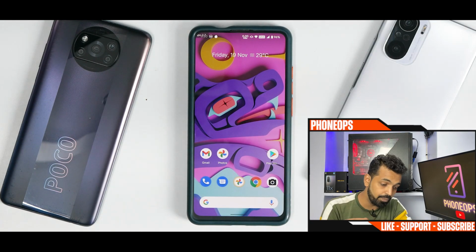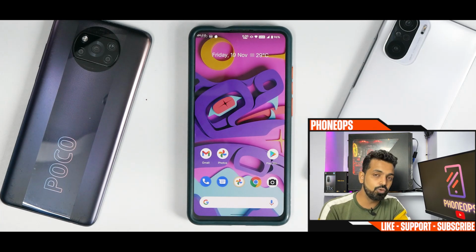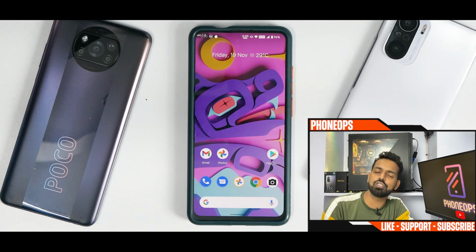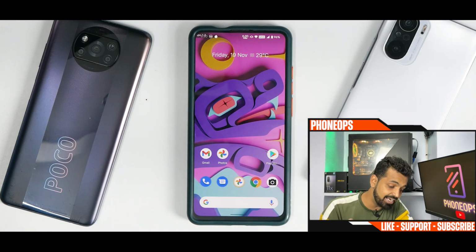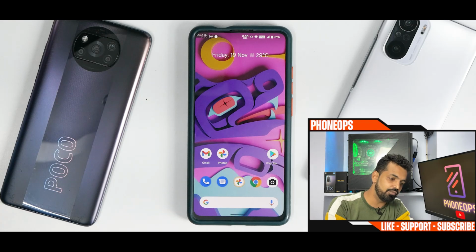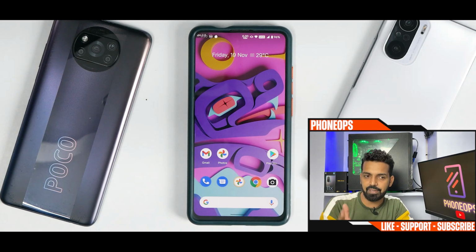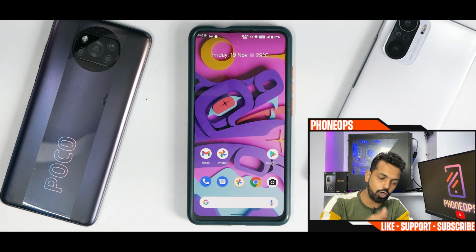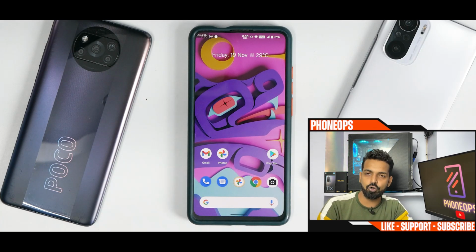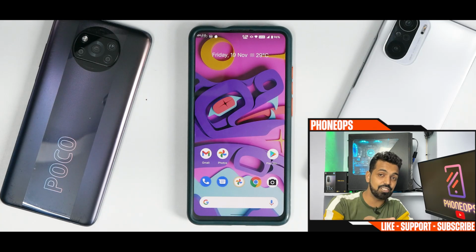The ROM performs smooth. It is smooth, fluid. I did not experience any major bugs. There might be some customization options that are missing, and I'm pretty sure they will be added later. Now, before we actually end the video, let me show you this 3 to 5 minute clip of BGMI hot drop or PUBG hot drop in Senok Bootcamp. You can go ahead and judge how good or bad the gaming experience on this is, and please don't judge my gameplay because I'm really good at that particular game.